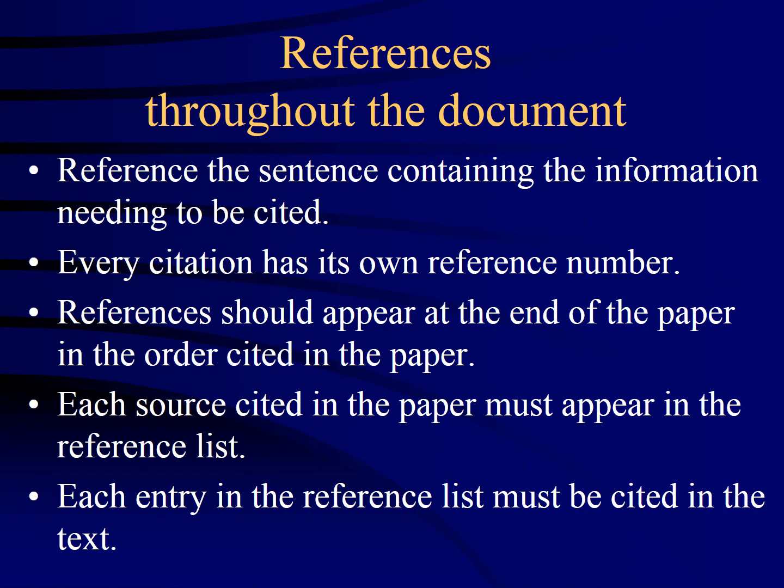So with your references, you need to reference the sentence containing the information needing to be cited. Every citation has its own reference number. References should appear at the end of the paper in the order cited in the paper. Each source cited in the paper must appear in the reference list. Each entry in the reference list must be cited in the text.